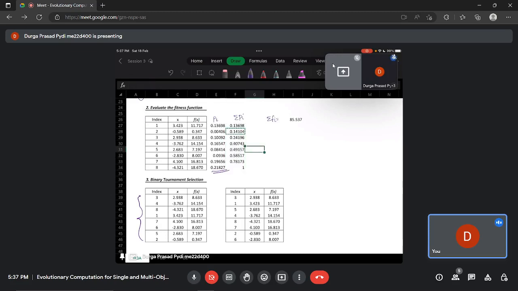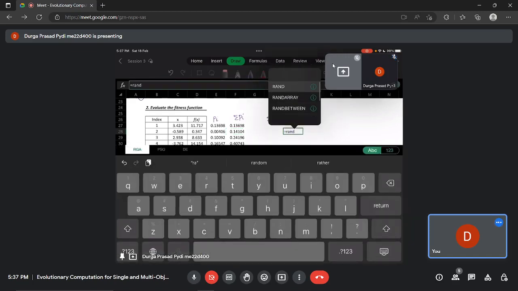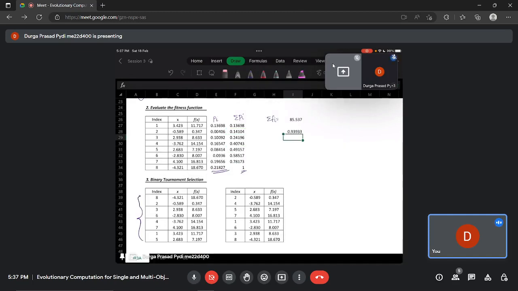The only step is to check that this final value is 1, which essentially means the total probability of finding all the values is 1. Now you select your variables based on the value of Pi that you get here. So you generate some random numbers. Say, for the example's sake, the first number I got is 0.93. So now you go through this particular value. The 0.93 lies somewhere here. So you pick the next solution.